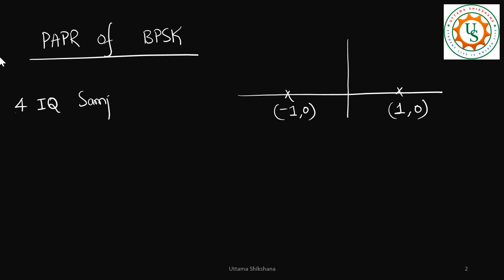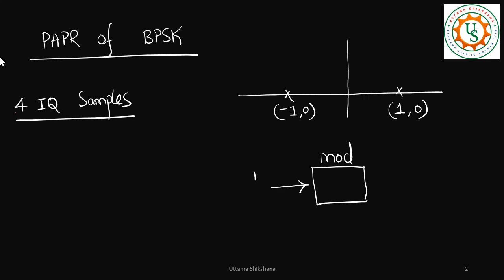For example, this is a modulation block, right? The input to this modulation block is, let's say, bits. I am taking 4 bits. So here as output we will get complex IQ values, but here these values are going to yield me real only. So how can I write my 4 values?